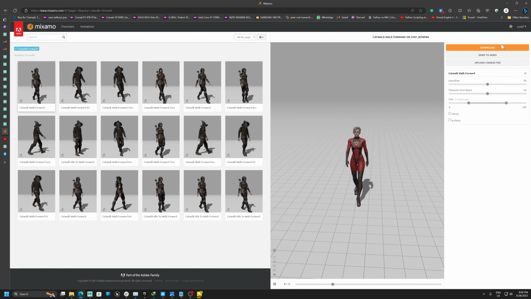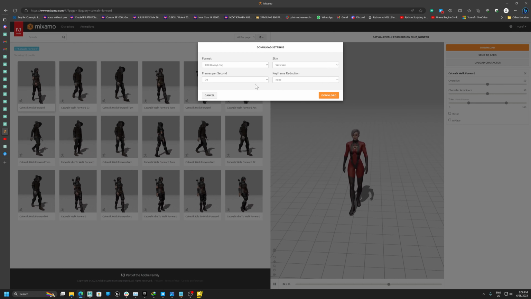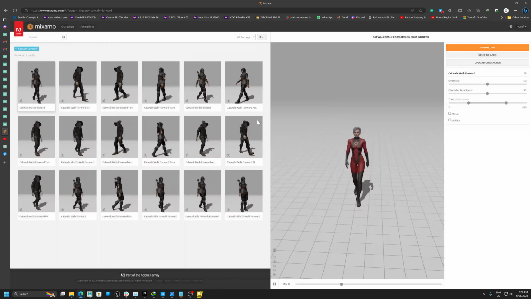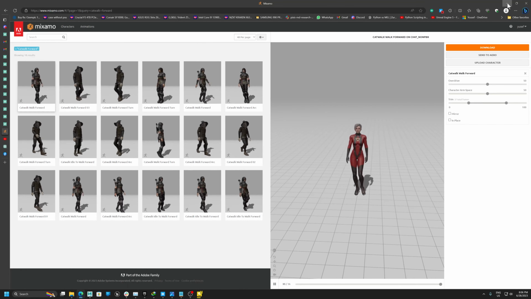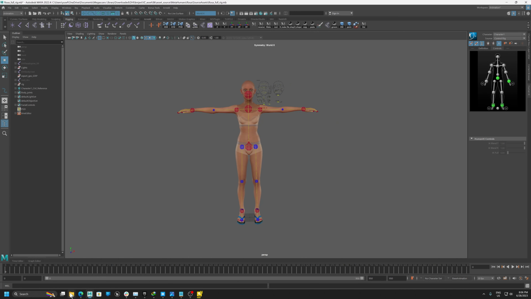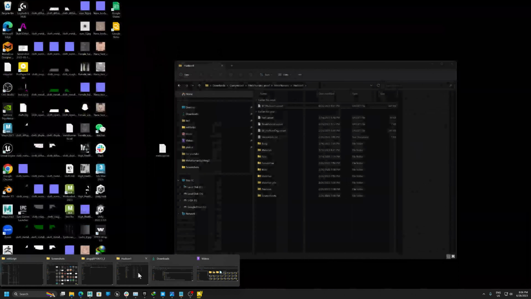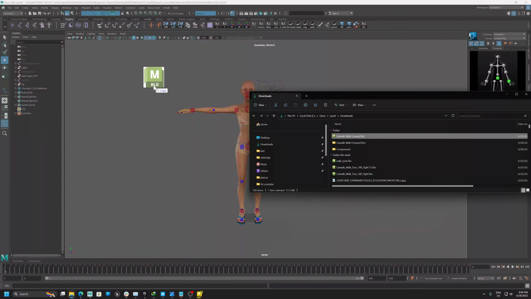I download it and I choose FBX with skin at 30 frames. Now here I'm going to change the frame rate to 30 frames, and I'm going to import the downloaded animation. This is the animation.